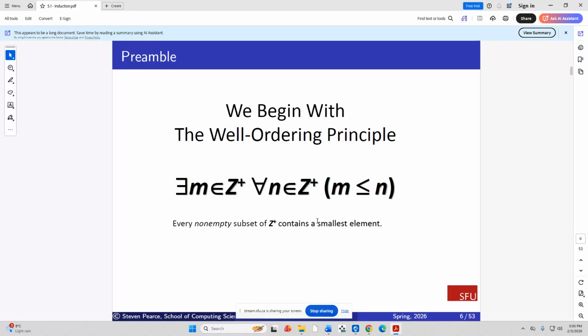All right. So this is the well ordering principle. As you can see, it applies to positive integers. We've seen this before. It's a very compact statement. We like that in mathematics. There's a positive integer m for every positive integer n, such that m is always less than or equal to n. That works for any subset of the set of positive integers or for the set of positive integers itself. It shows you that there is a smallest integer, and it's well ordered from then on. This holds for all positive integers, so it's the well ordering principle of natural numbers.